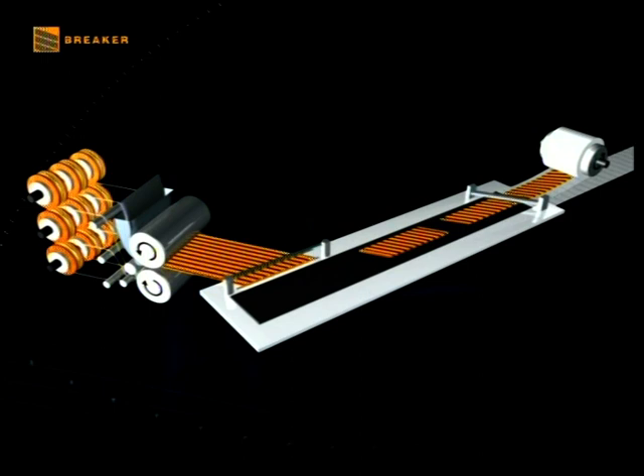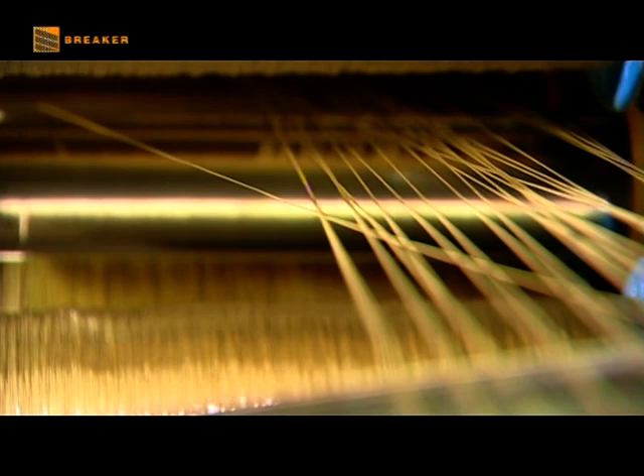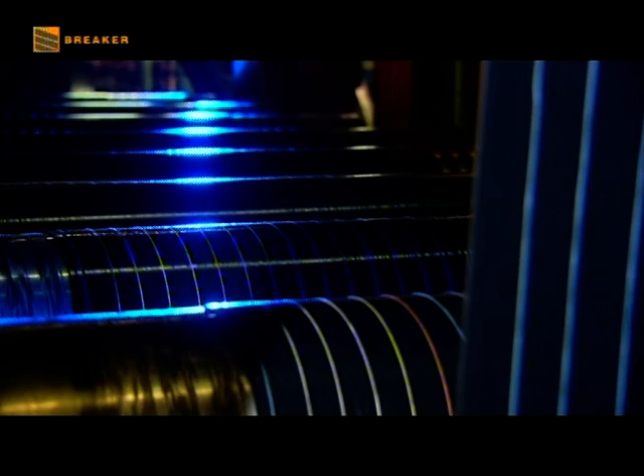Steel wire is unwound from rollers, covered by a compound in a calendar and cut at an acute angle. The breaker is wound up for further processing. The steel heart of the breaker is located in the coil chamber, where individual steel cords come together to form a fine steel cord ply. This ply is then coated with rubber compound in a calendar. The breaker, made of steel cords, ensures the rigidity of the tread in the longitudinal and lateral directions, ensures power transmission during driving, improves cornering stability and increases resistance to wear.